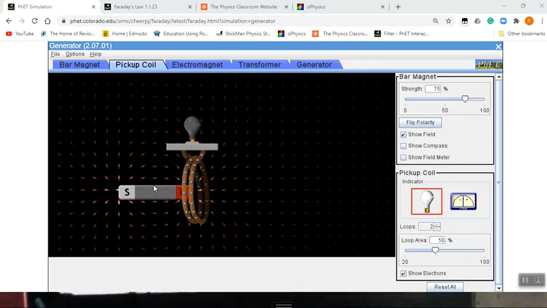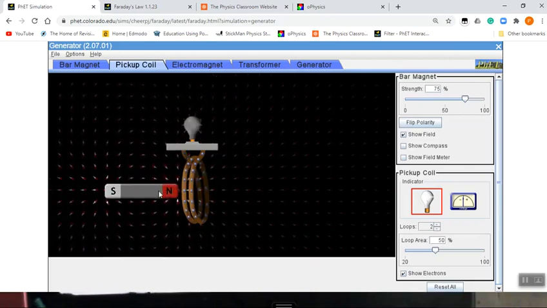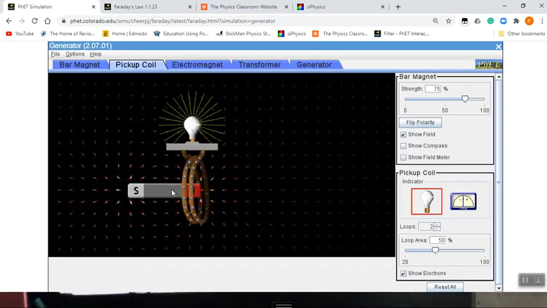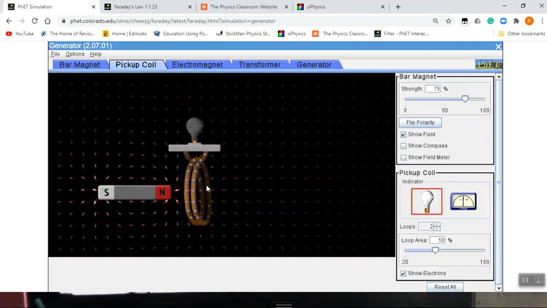So what does an induced EMF in a coil look like? So here we can see a coil. We've got a magnet, okay, and either the magnet must move through the wire or the wire must move through the magnet. So in this case we've got a moving magnet, and as the magnet moves it causes the electrons to move. Okay, and the direction of the motion, we'll discuss that later. So I can either move the magnet or I can move the wire.